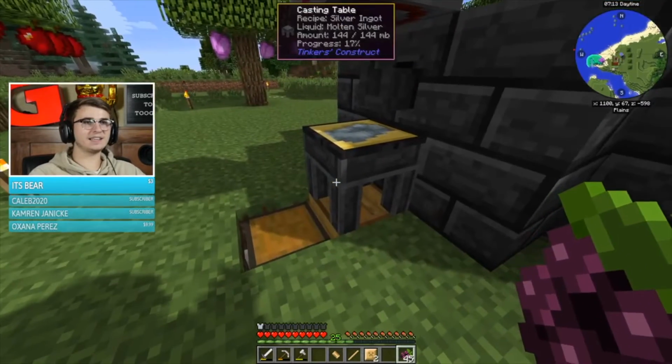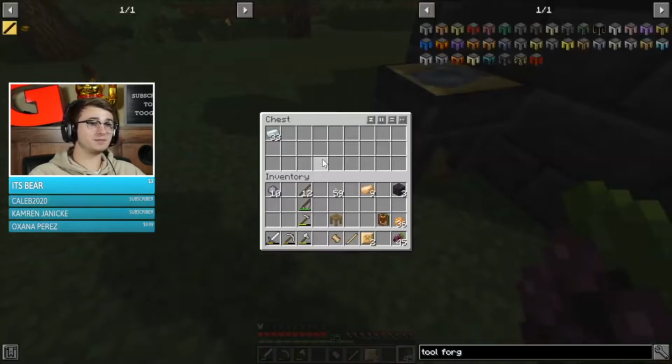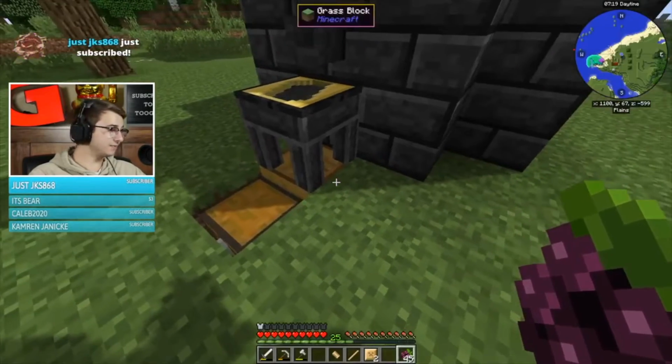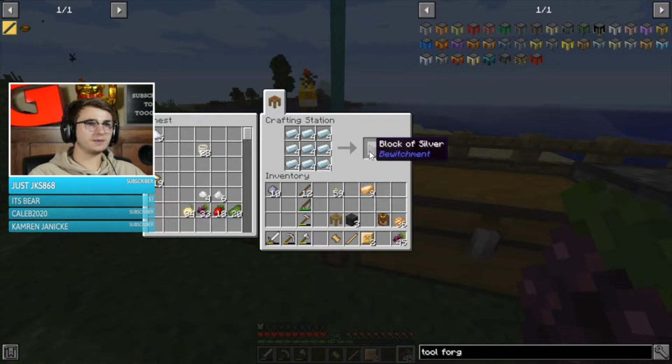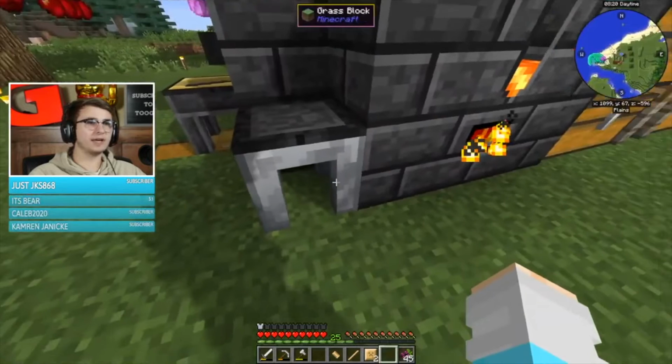All right, this thing is going to change the way that we mine forever and ever. It was 4 silver blocks, like so. And then we had the tool station in the center, seared blocks on the top, and boom, we got ourselves a tool forge, boys. I'm gonna put this sucker right here.